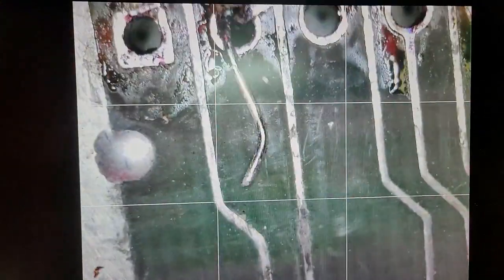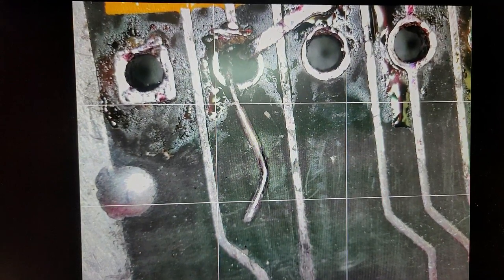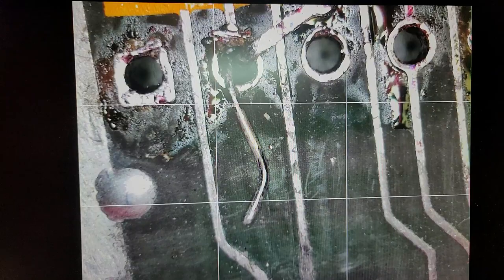That's an ugly looking one. I'm pretty sure that's not supposed to go that way. I think that was maybe somebody's patching that I didn't completely remove. We'll definitely need to completely remove that. Yeah, I think this is a patch here, and that might have been the trace. Not sure what the heck they were doing with that.